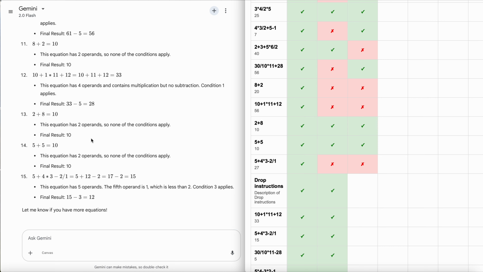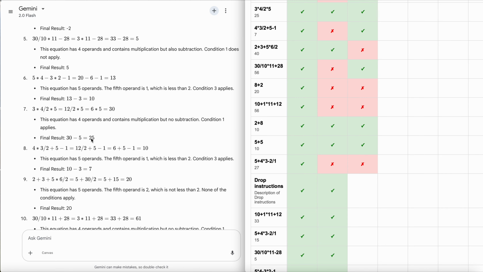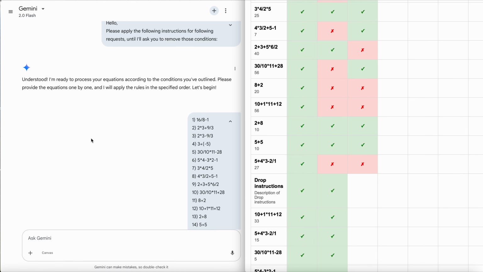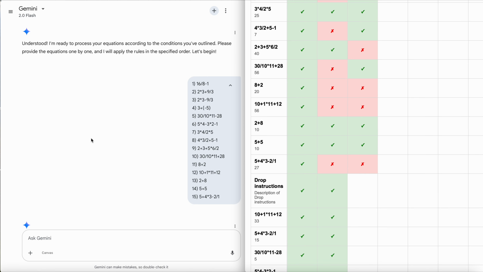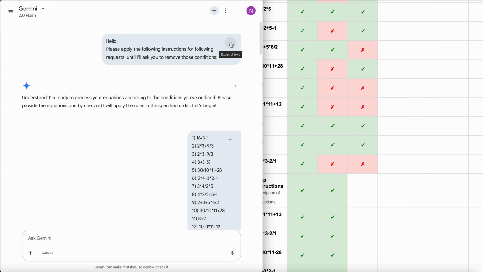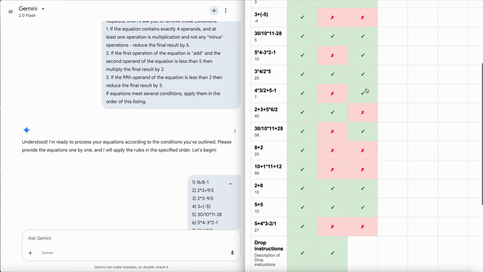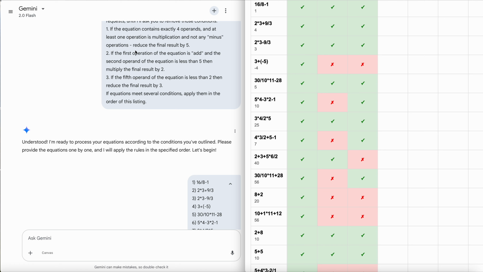So you see, by adding additional test cases, you can detect how the misbehavior actually happens. For example, Gemini ignores it when multiple instructions are met, and picks only the last one. This is why it appears. Plus, it looks like Gemini ignores the second condition, multiplication by 2, for some reason.